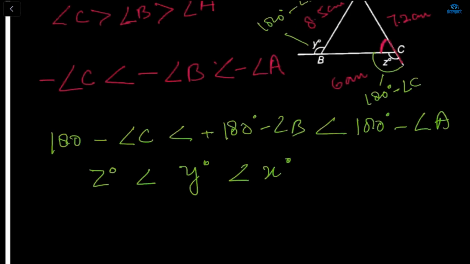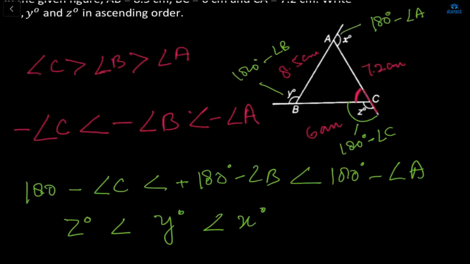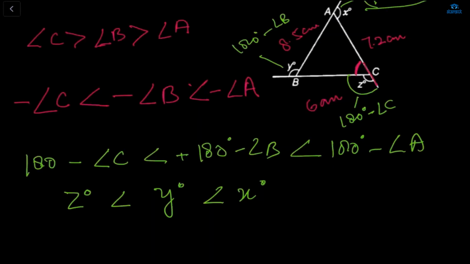Any doubt in this question? No, ma'am. Okay. First we have put the sign, multiplied with minus, and then we have added 180. And from here only you can relate why we have done it this way, because these are all exterior angles, and it can be written in this format. So we have got the format of angle C, angle B, and angle A. So first we multiplied with the minus sign, then we added 180. Understood? Yes, ma'am. Any doubt in any of the questions or any concept in triangles?